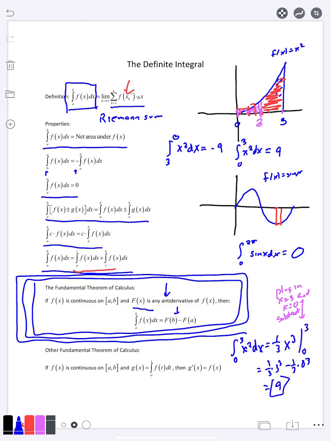With that said, there is another fundamental theorem of calculus. It only works when you have a function defined as an integral of another function. It is not that commonly used, to be honest. In fact, you'll probably use the regular one that I told you 100 times more than this one, but it does come up occasionally. And it tells you that if you define a new function as the integral of the old one, and you take the derivative of the integral, you get back to the function you started with. As I said, it's not something you use that often, where you take the derivative of an integral like this, but regardless.